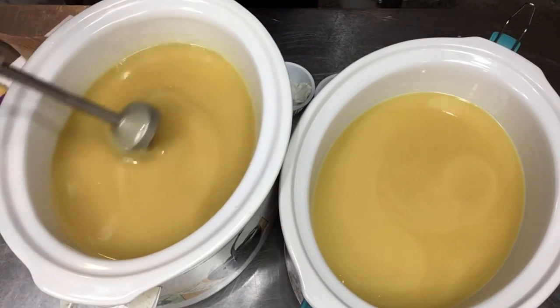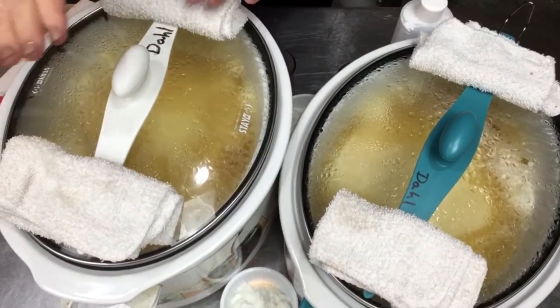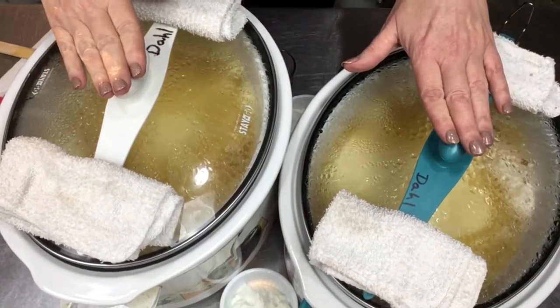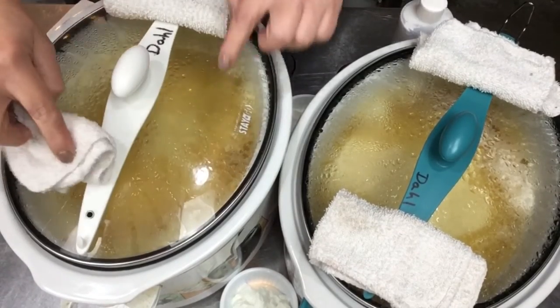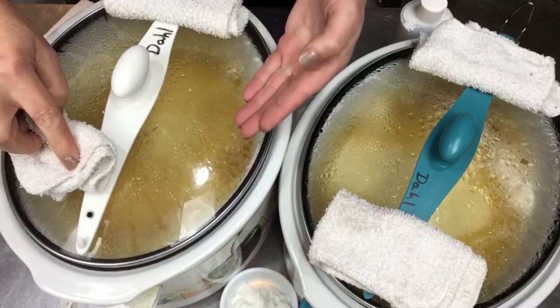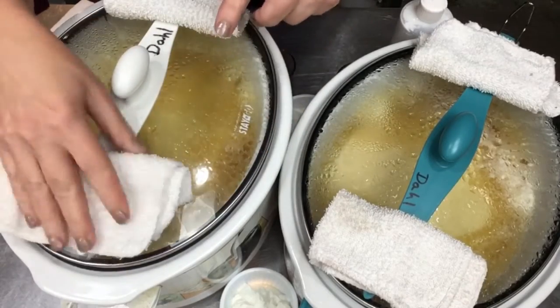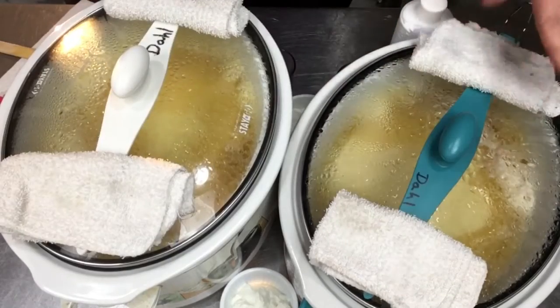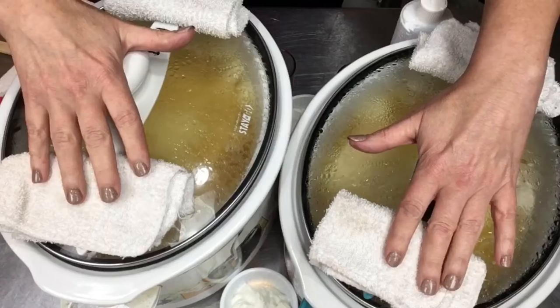So I'm just going to get these to a little bit thicker trace before I throw the lids on. All right, it's been about half an hour, maybe 35 minutes, and I don't know if you can see through the condensation, but it's starting to cook around the edges and kind of fold in. My crock pot lids have these little vents, so I've put some soap rags over the vents just to keep all the moisture in, because I don't want it to dry out.